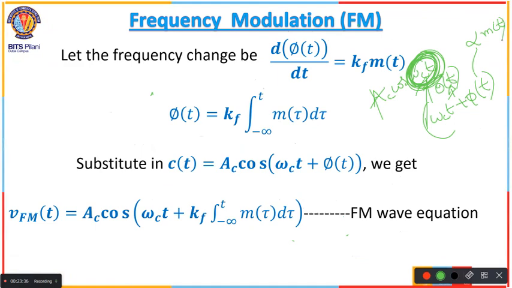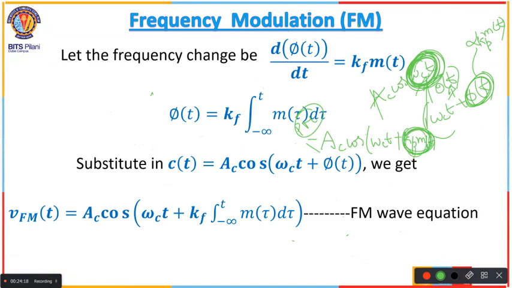And this depends on, is proportional to, your message signal m of t. So now I can write the same equation: AC cos of omega ct, and this phi of t, I said it is proportional to m of t. I will just write kp into m of t. See, I'll just put it in the phase shift form only. That means I am writing it as kp into m of t, the message signal. This equation is called the equation of a phase modulation, right? Because I am just putting it as it is. I did not convert it into frequency.